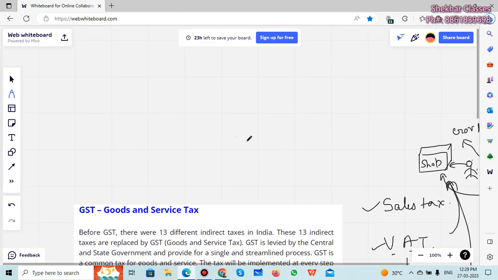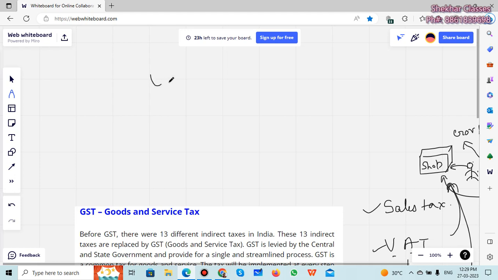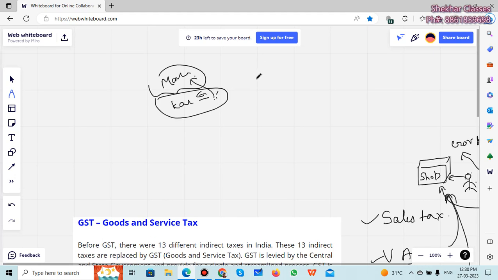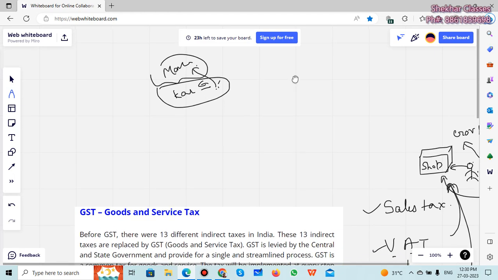Say, for example, there's a state called Maharashtra, and there's a state called Karnataka. If somebody buys something within the state, then he or she will pay the tax to the government in Karnataka only. But if he has bought something from Maharashtra, then the person will have to pay the tax to the Maharashtra government also, and to the Karnataka government also, right? And then there was something called excise duty, and so on. There were different types of taxes.